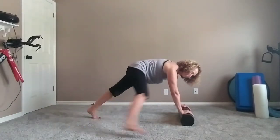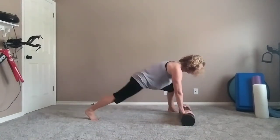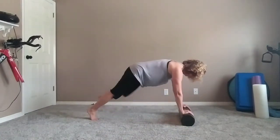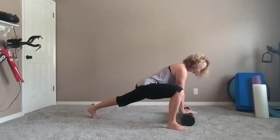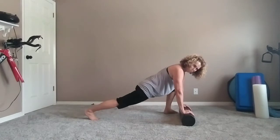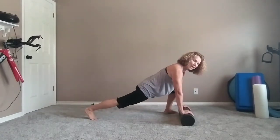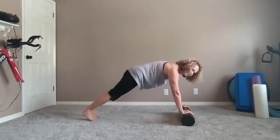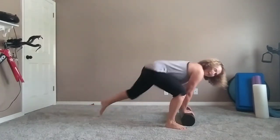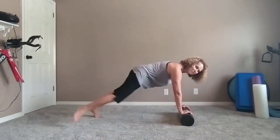Left hand or left foot, plant the foot. I love this one. It's a beautiful stretch for the hips. One more, and then I add on. Right foot steps, the left knee pulls forward towards the foam roller. Step back and step into plank. Left side around the side, plant the foot. Back knee in tucks. Step back, let's do it one more time on each side.